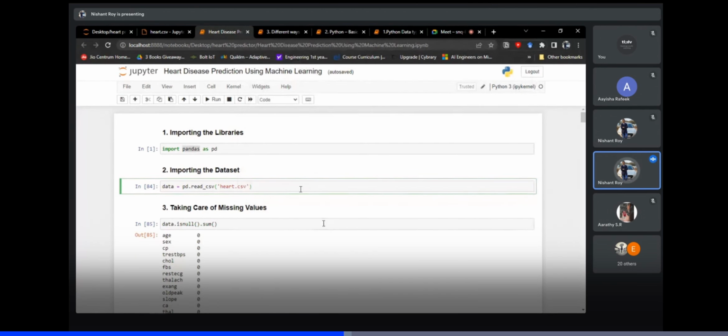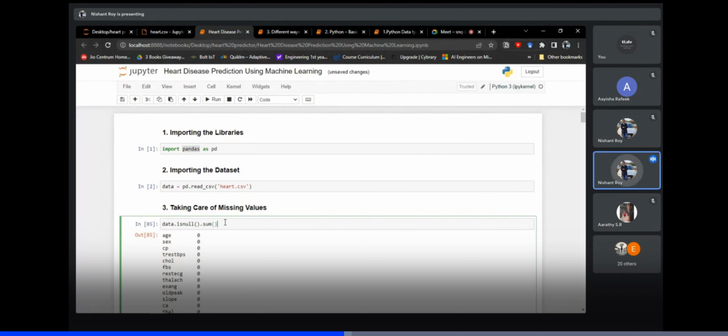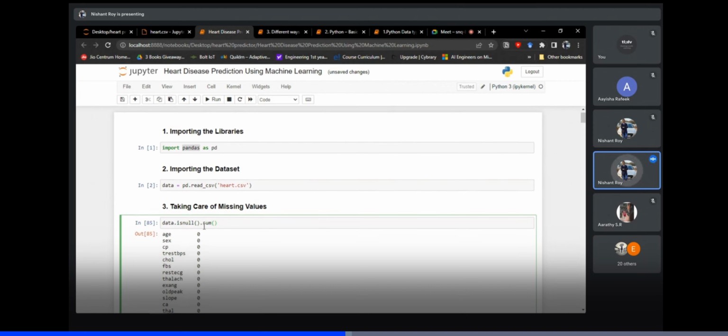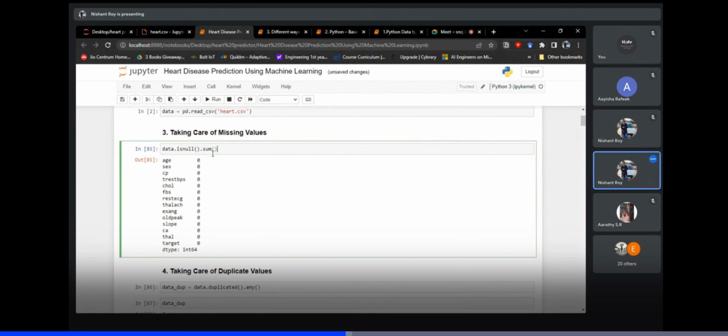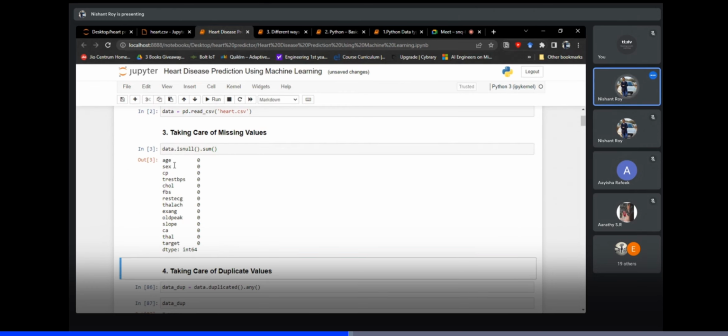So we will call the data set. And now what we are trying to do is use a built-in function in pandas, isnull, to see if there is any null value inside the data set, and also to sum how many null values there are in the age, sex, CP, or FBS categories of the data set. Simply running this code shows that there is currently no null value in the data set.